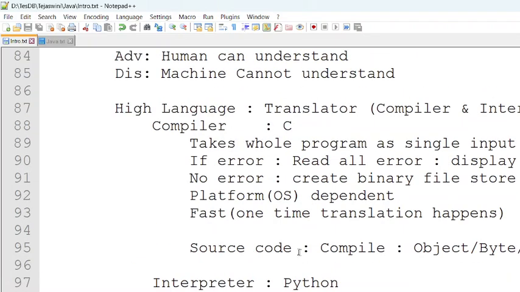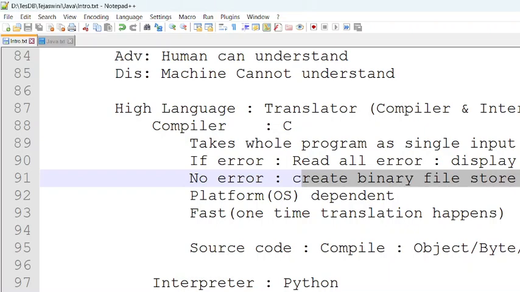But now two things can happen. One is that my storybook has some errors, some mistakes. The other is that my storybook has no mistakes, and then you convert everything into a Marathi book. What if there is some error? Then very simple, you read the whole book. Say there are 25 mistakes. You come and tell me, sir, in your book you have 25 mistakes, can you rectify them? Then I have to sit and clear all the errors, and then give it again. When there is no error, the whole Tamil storybook is converted into a Marathi book.